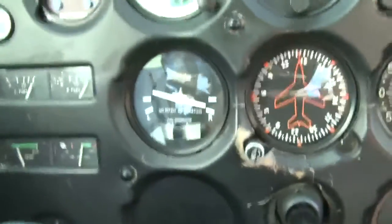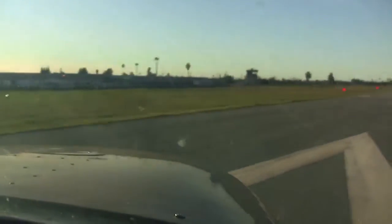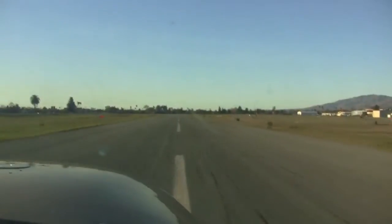Thanks. As I make this turn up here, I'm going to take a look at the turn coordinator, and I want the miniature aircraft to turn as I turn, and I want the heading indicator to turn as I turn as well. Right, contact ground. So I'm going to taxi out into the middle of the runway, line up, and I'm going to slide my feet from off the brakes to the bottom of the pedals so I'm not pushing on the brakes. I'm going to raise the nose here.